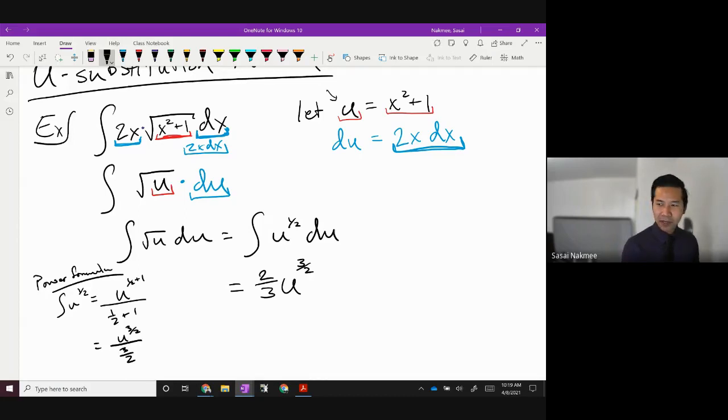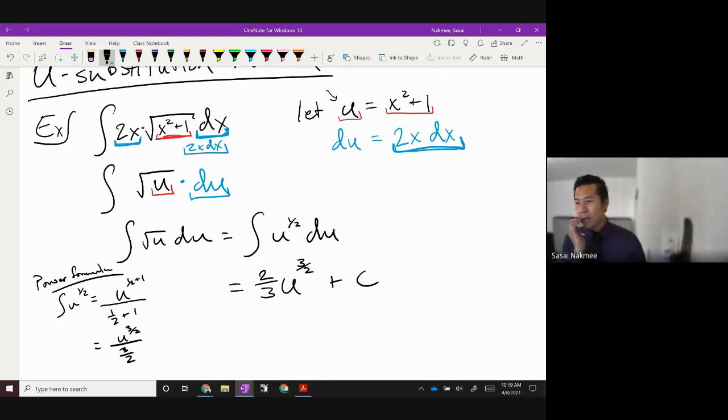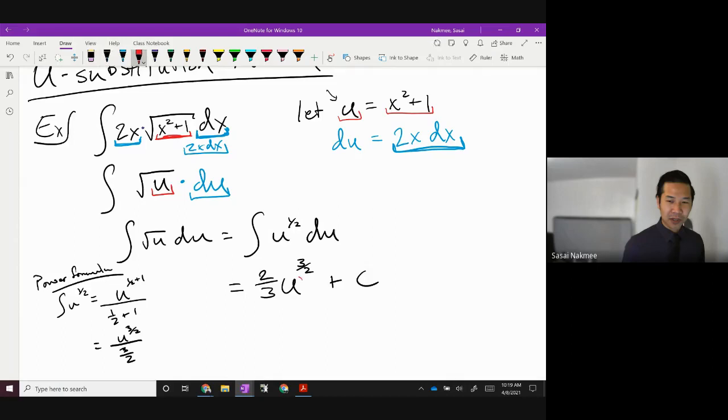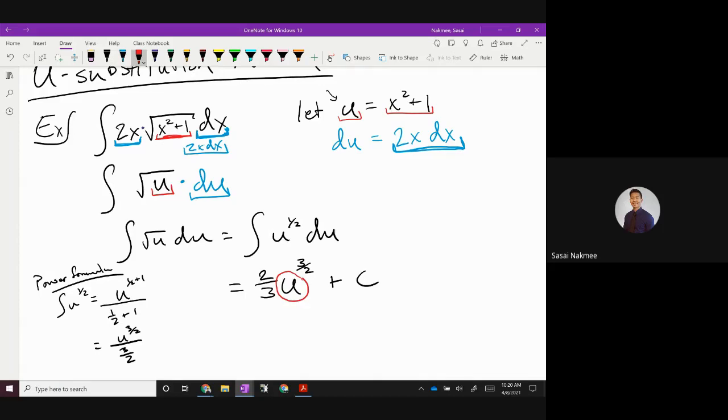Don't forget, once I do this integral, I know it's a lot of work, but always, always, always, even if you're doing this power rule with a u substitution, you still can't forget that plus C. That plus C still comes into play. Now, I'm almost done. It looks like you finished your integral, but you haven't. You need to go back and substitute back out. What did we let u equal to begin with? u was equal to x squared plus 1.